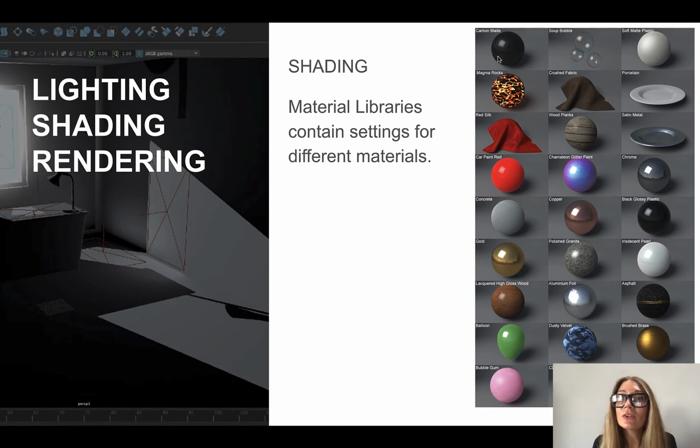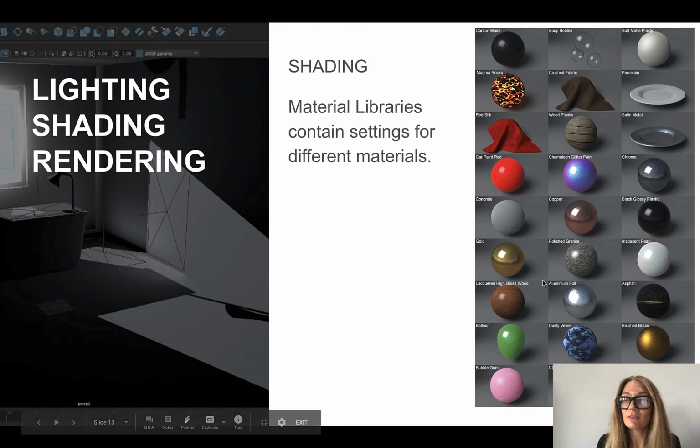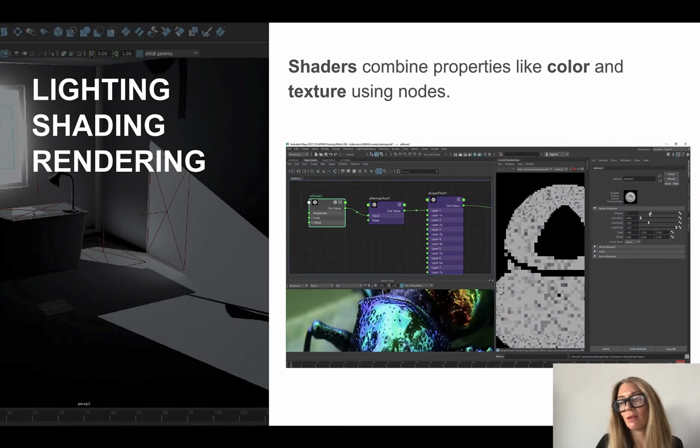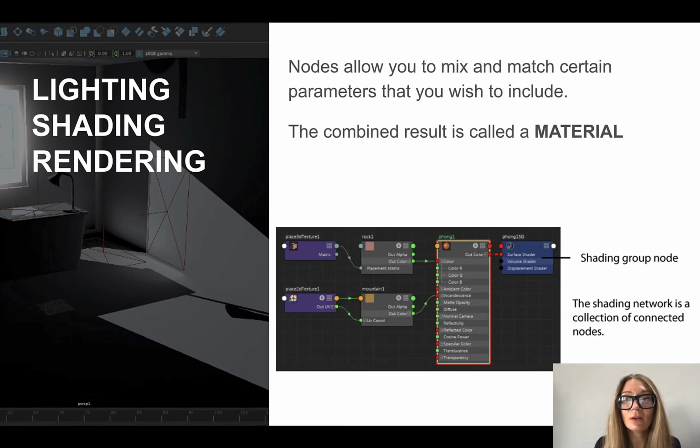And shaders, these shaders from a library that you see here, are a bundle of those assets bundled together that you can apply onto your material pre-made. And so we're going to be using a lot of those pre-made materials in Arnold. So here we go. You can also use node-based editing if you get really into shaders. This is part of my favorite part of Maya.